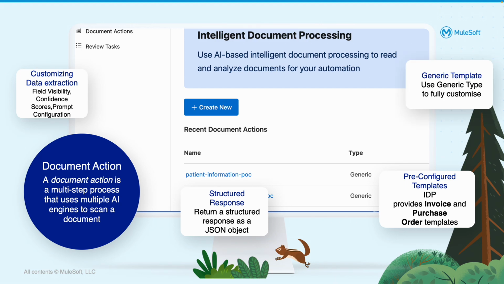And the third type, if it is not an invoice or a purchase order, is a generic type. For example, it can be a patient information document, or your resume, where you want to extract specific fields. All these are examples of a generic template. Generic is when it doesn't fall under these two categories. Every other document is a generic type, and for generic type you will be using your prompts.